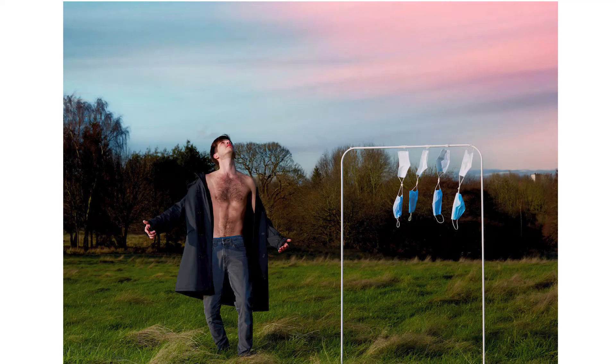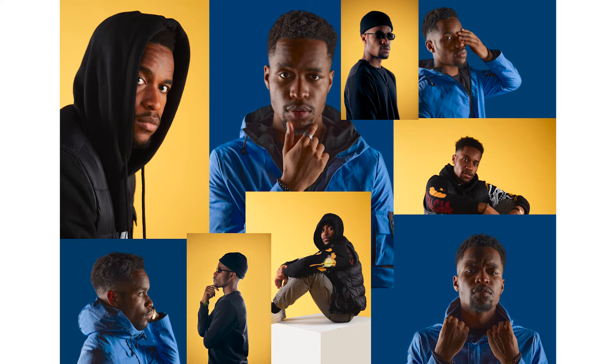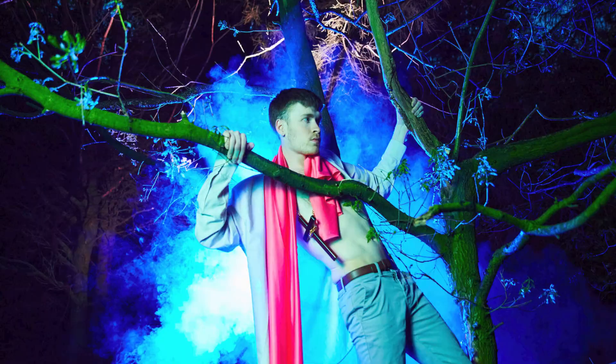All the opportunities I've engaged with since graduating — I wouldn't have known about or thought about them if it wasn't for the amazing teaching team pointing me in the direction of these opportunities and educating us about photography beyond just the role of photographer. The course was very clear, engaging and creative in that they not only educated us about photography but also about further roles within the photographic industry. Having this insight, knowledge and understanding about the photographic industry is what's really made myself and fellow classmates excel after graduation.